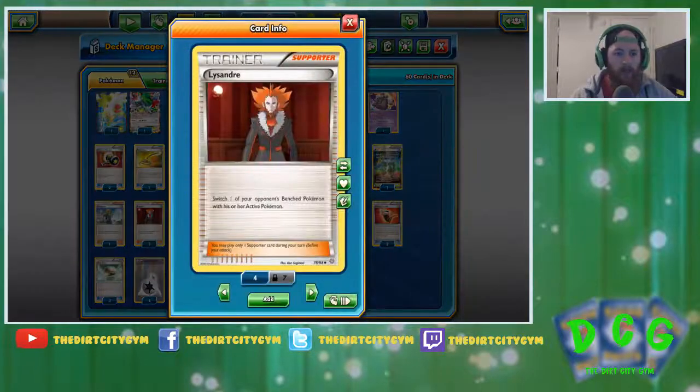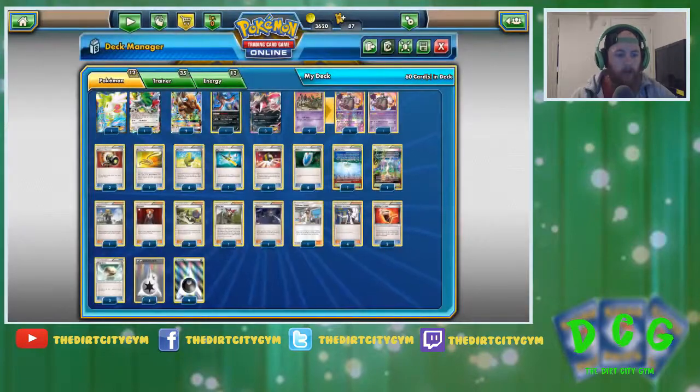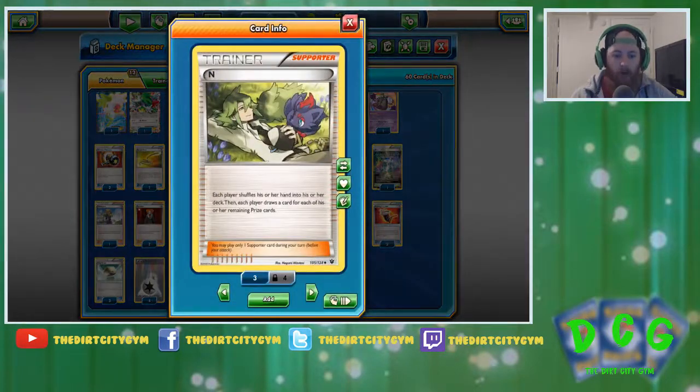Running 2 Lysander, again, just pretty standard stuff. We have 2 in, just really good draw support.